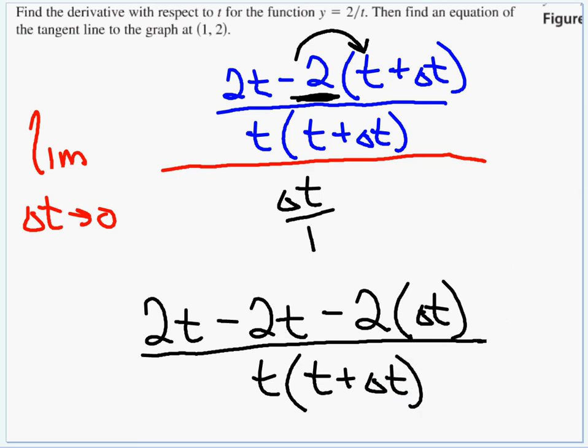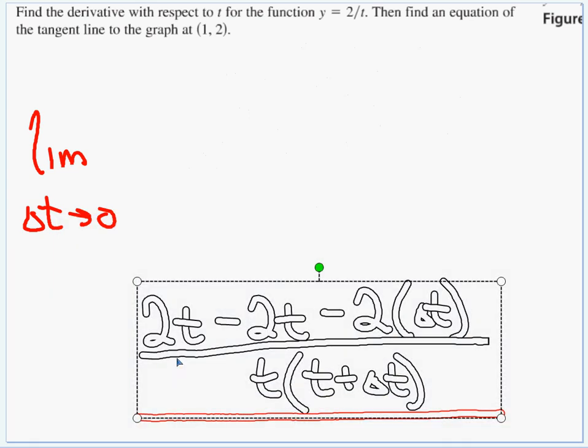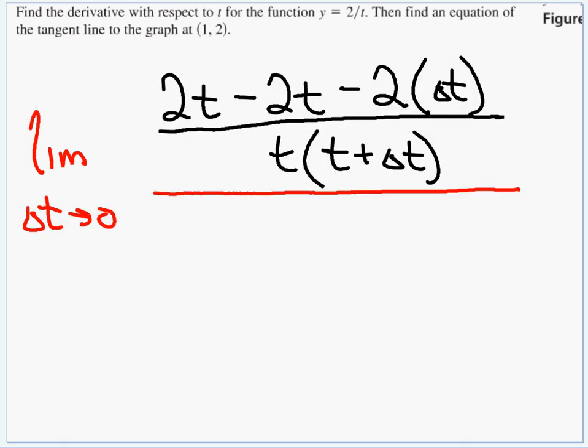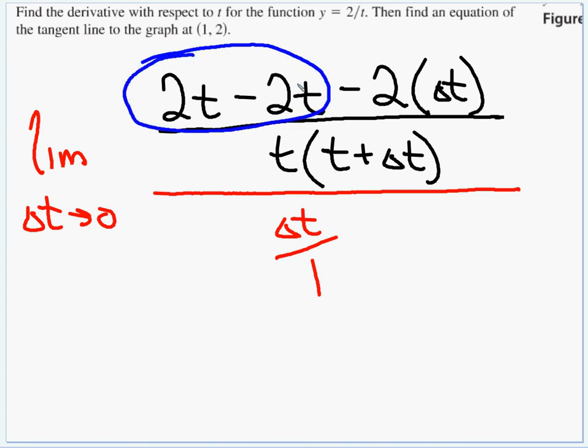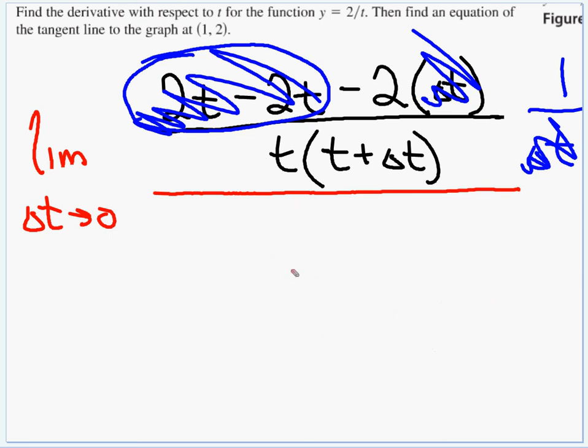And underneath that, let me do a red divider line here. I'm going to move this up. And underneath that is still my delta t over 1. So this comes up. And we still have our overall denominator, delta t over 1. So the algebra: 2t minus 2t, those are going to cancel. We're going to bring this up and flip it so it's 1 over delta t here. On the diagonal, we're going to cancel out those delta t's because there's just that one attached to the -2. It'll cancel with the one underneath this 1, and our division by 0 problem has just disappeared.